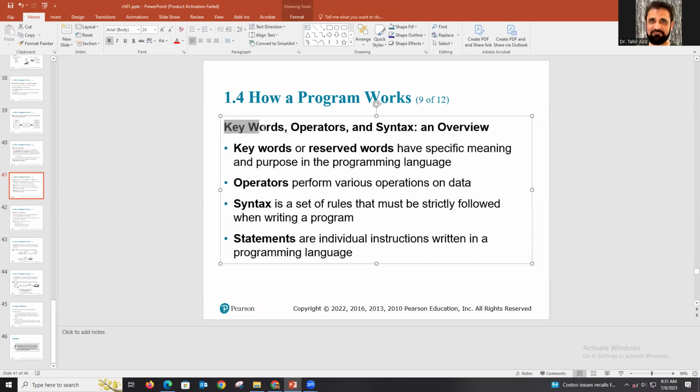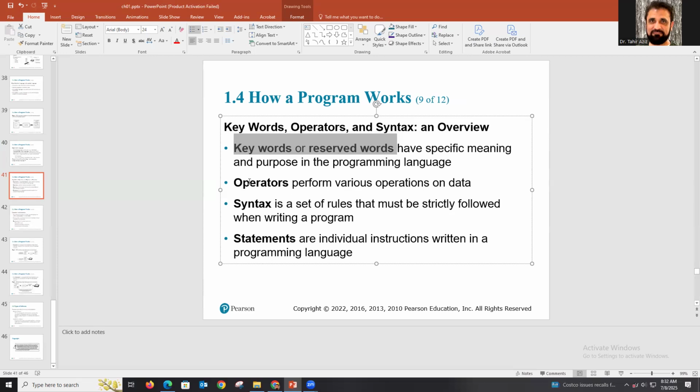They have keywords, they have some operators such as greater than, less than, plus, minus, and they have some rules. Those rules are called syntax. These keywords are reserved words. They have a special meaning in that particular high-level language. Some words are common in Java, C++, C Sharp, and C, and some words are different in other languages, but they have special meaning to that language.